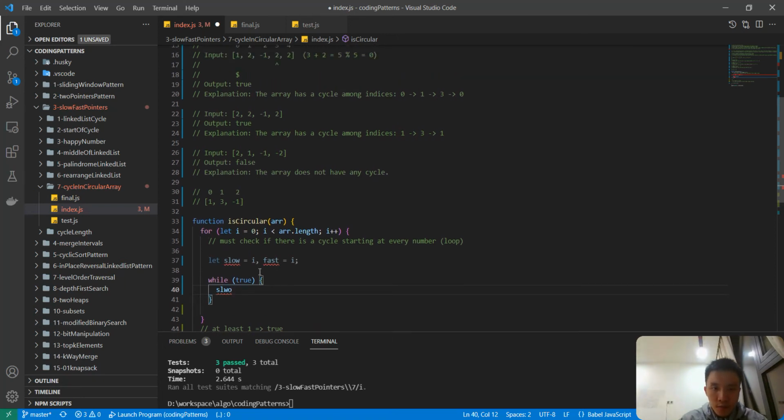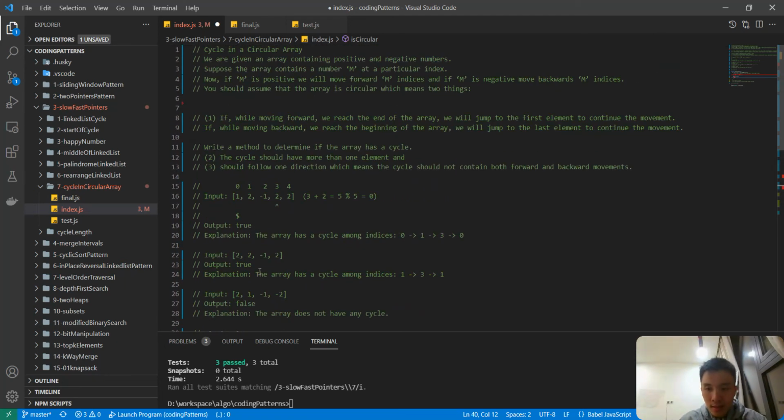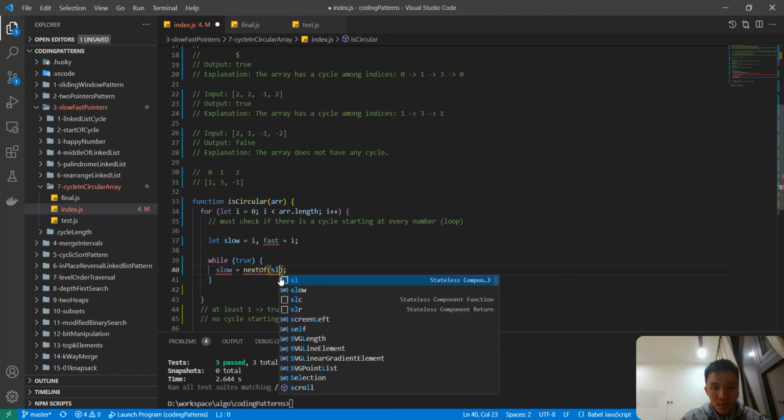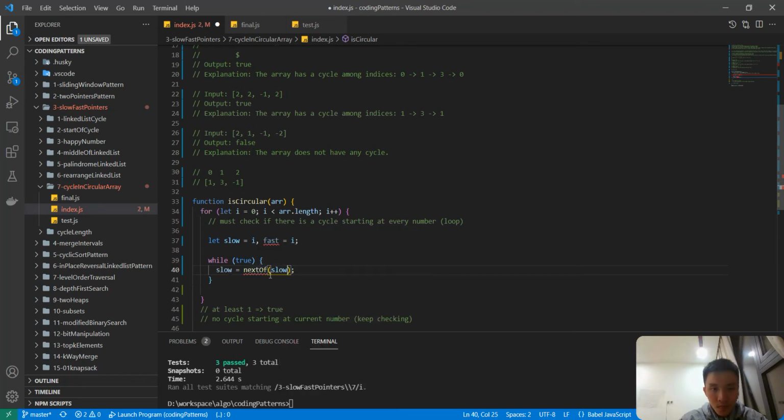But the logic of finding the next index, I probably want to abstract out into a function that I can write later. So I could do something like next, for example. We need to pass in the current index, which is slow. This will determine the next index of slow, and reassign to slow.